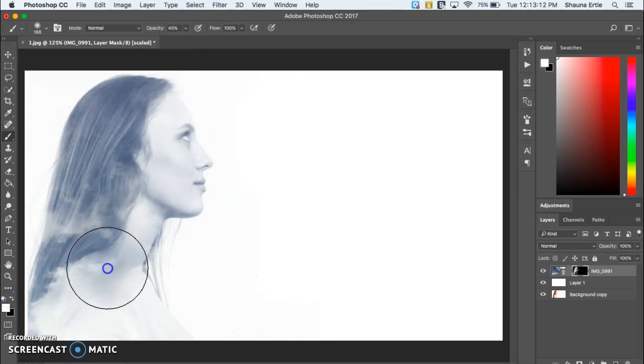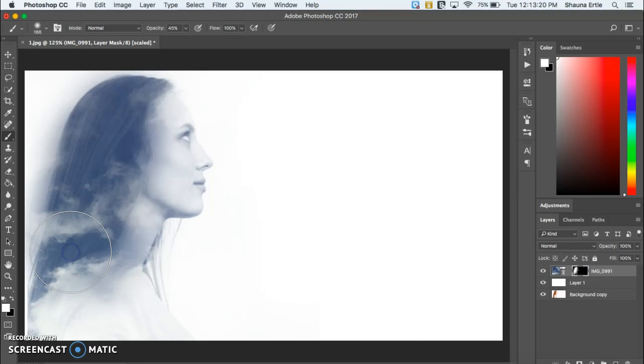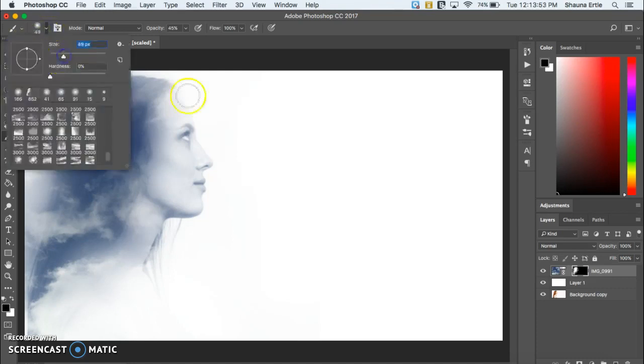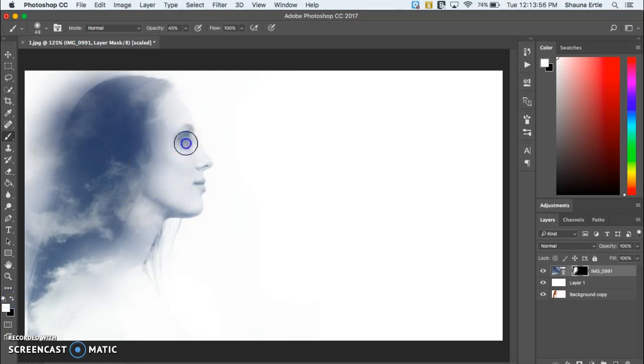I can also switch my colors to darken certain areas. So maybe I want the cloud to stand out more in the face or in the hair over here and almost continue out past the hair. You could have it kind of fade into the background more. And then if I switch my color to black, it's going to start to get rid of the picture. So you can play around with maybe having some areas blend or fade. So maybe I want the hair to kind of fade into the white, and then maybe the hair at the top can fade. Just playing around with that brush and seeing if there's specific areas that you want to bring that detail out more in. So maybe even around the eyes here, you could darken. But again, think about what's going to work the best for your picture and play around with that a little bit.